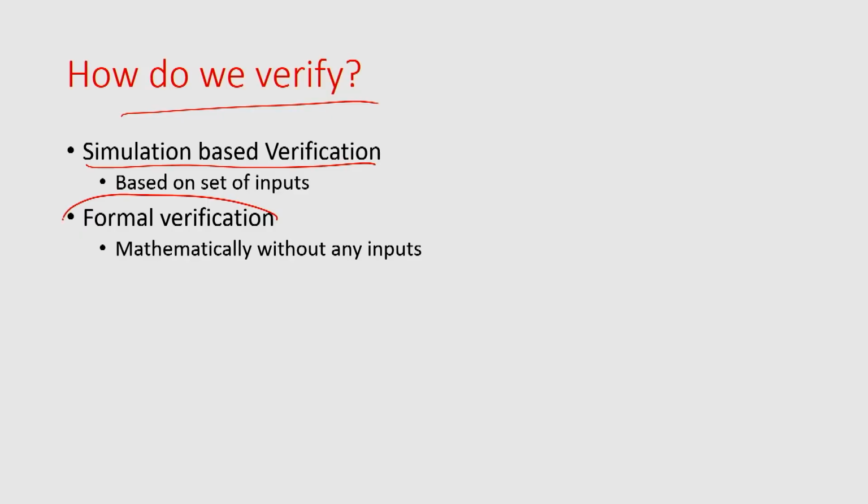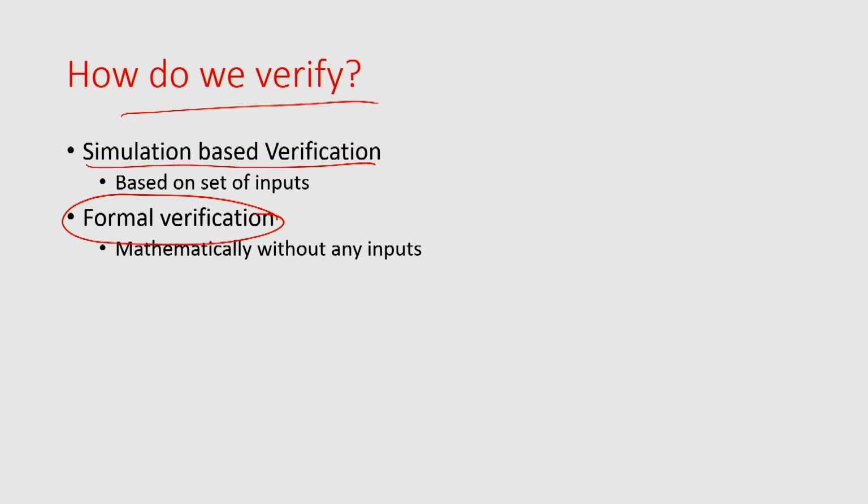It's probably 10 years, 20 years to complete your verification, which is not viable, right? So that's why we need formal verification. The interesting part with formal verification is we don't need any test cases, right? We mathematically prove that your system correctly implements your specification. So it gives 100% correctness.